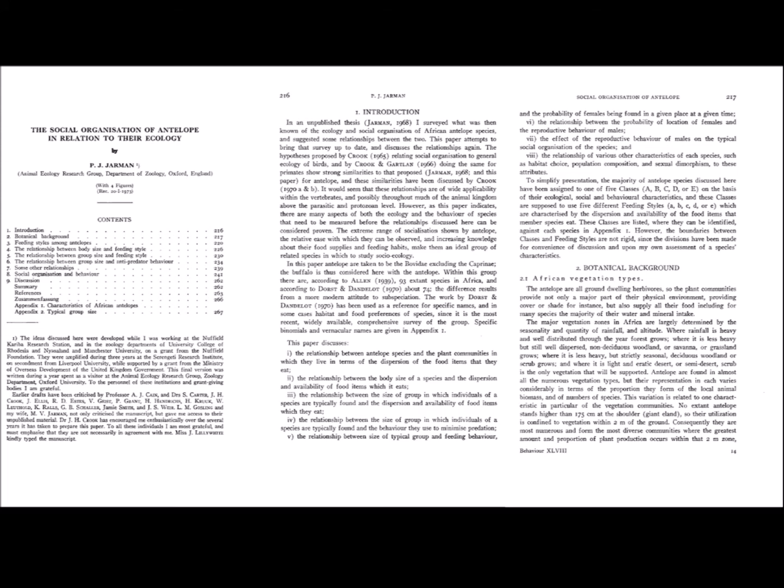Philip Jarman breaks down the various species of African ungulates into those that are browsers and grazers or intermediate feeders, into those that occur in open grassland, those that occur in bushland, and those that occur in dense undergrowth. So he's comparing the foraging strategies of the animal with the habitat that it's found in. And alongside of this, he looks at the different social systems that the animal occurs in. Those that live in the open plains are going to be found in much larger groups than those that live in dense undergrowth, where there is less space for a large herd to form. So we want to test this idea in the zoo.